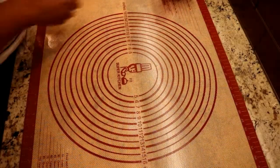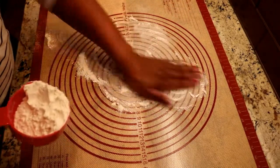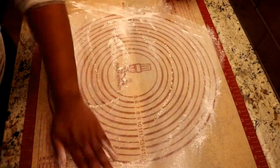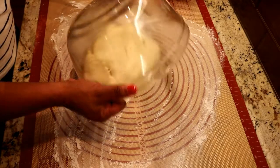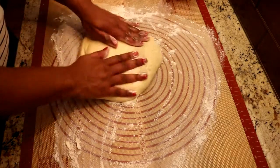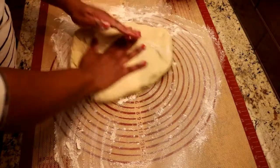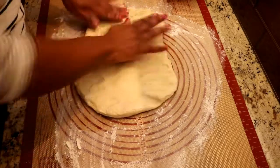All right, guys, so we're going to use half of our dough. I'm going to go ahead and sprinkle some flour here. This dough is so soft and so beautiful. Ready? Here we go. Just straight over. Oh, I love this dough. It's so soft. You look, see that? See how soft it is? And pretty. You don't even have to use a roller to roll it out.